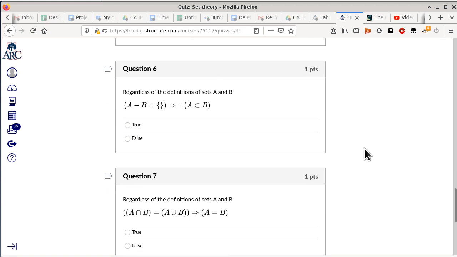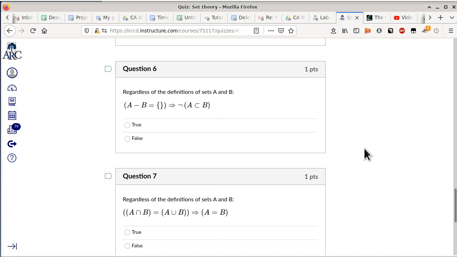Question number 6. Now these are starting to get a little bit confusing. Some people asked me about these questions, because they didn't quite understand what I was asking, and that's perfectly fine. Regardless of the definitions of set A and set B, does the implication hold true? Okay, so to illustrate that that is not the case, you have to find me a counter example. Give me an example of what A is defined to be, give me an example of how B is defined, and that implication is false. Now, how do you make an implication false? The left-hand side has to be true, the right-hand side has to be false. So you have to find me a counter example that makes that happen.